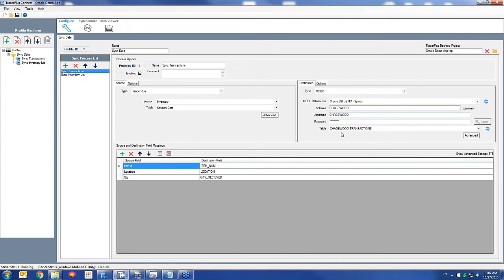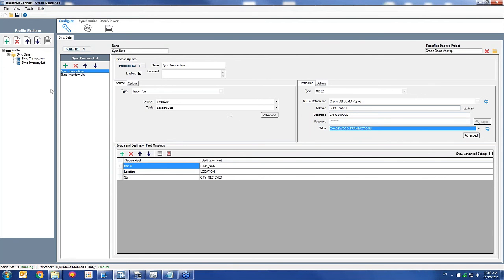So in terms of using Connect with Oracle, you always want to include a schema if you have one, because that's what's going to determine what tables are returned when you're connecting. In this case, my schema is the same as my username. It is possible to have a schema that's different than your username, but in this example, it is the same thing. So what this is basically saying is, connect as user C Hagewood and return user C Hagewood tables, which I have 2 of in this connection.